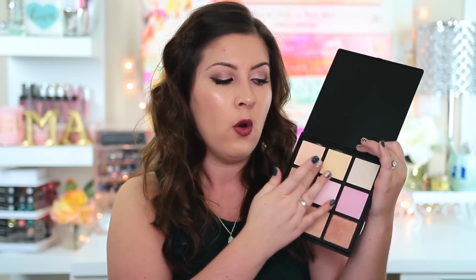They're so pretty. What I love about this palette is there's a little bit of everything for everyone, as well as there's actually 2 matte powders in here, and then there's 7 actual highlighters. So you have a yellow and you have a pink, which are really great as setting powders, and I like that they did 2 different colors. One for the darker skin tones and one for the lighter skin tones.